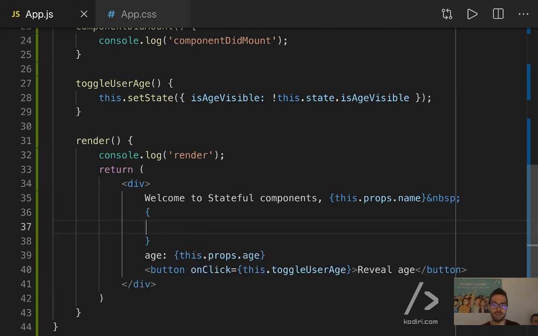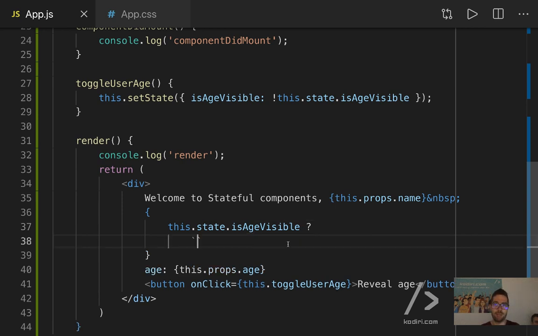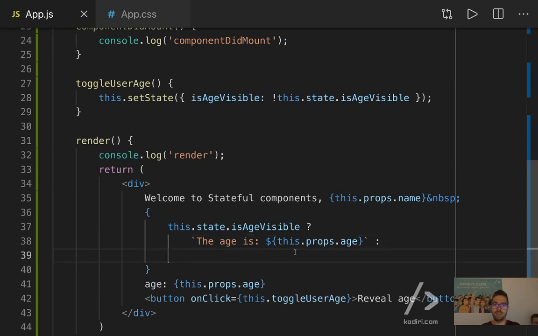We can pass an object. We can say this.state.isAgeVisible. Then what? This is JavaScript, so we can say the age is this.props.age, else, whatever, age hidden.